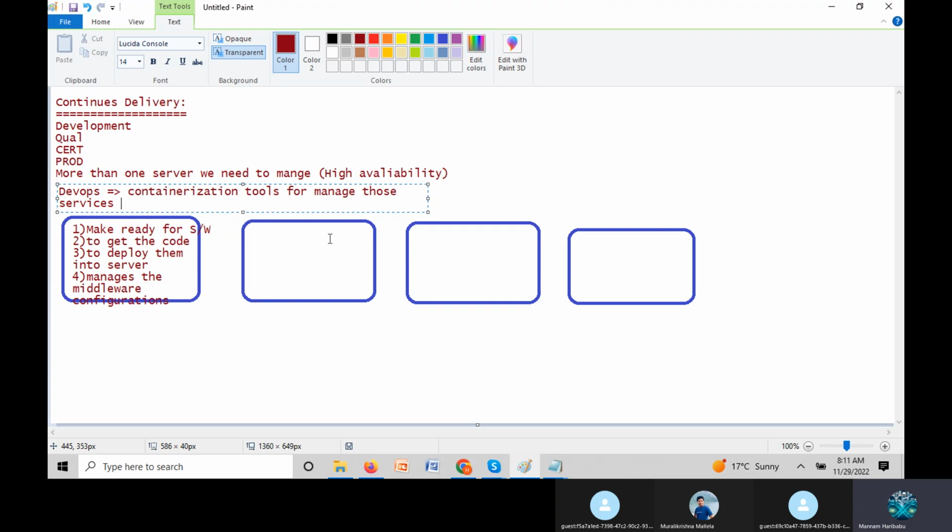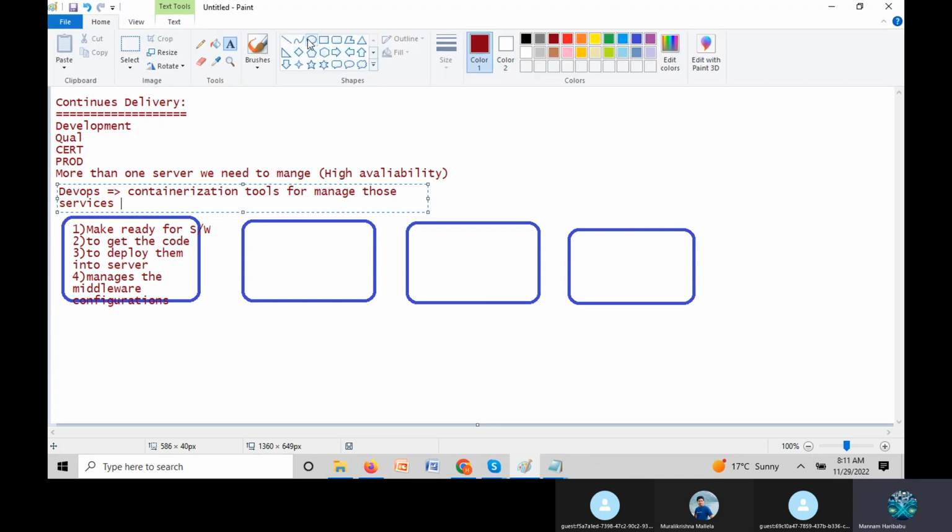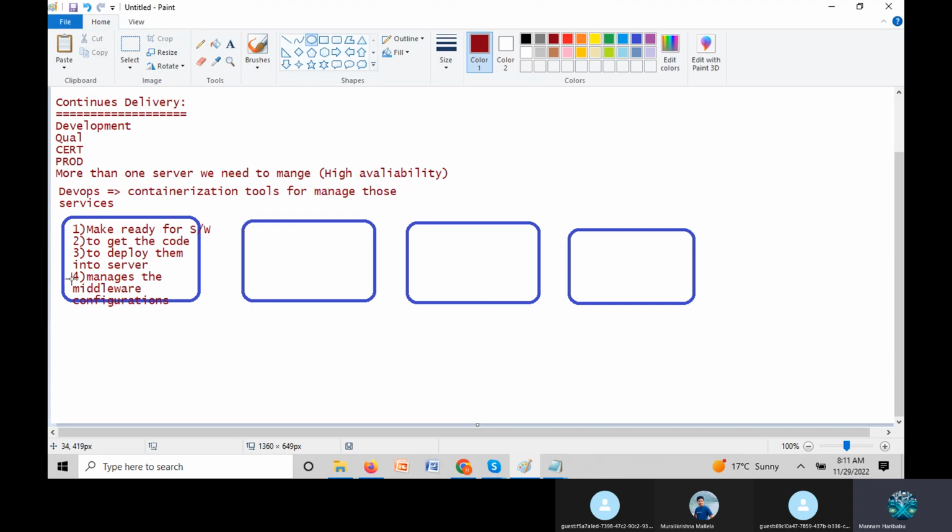Like how we send goods. Let us assume we have four servers. This server is Dilshuk Nagar, this is SR Nagar, this is KPHP, and this is BHL. Let us assume we are keeping the four servers in four different locations. If I want to send the goods, how can we do that? We can put everything into a package and send it to the container. That's it. That is a good solution.